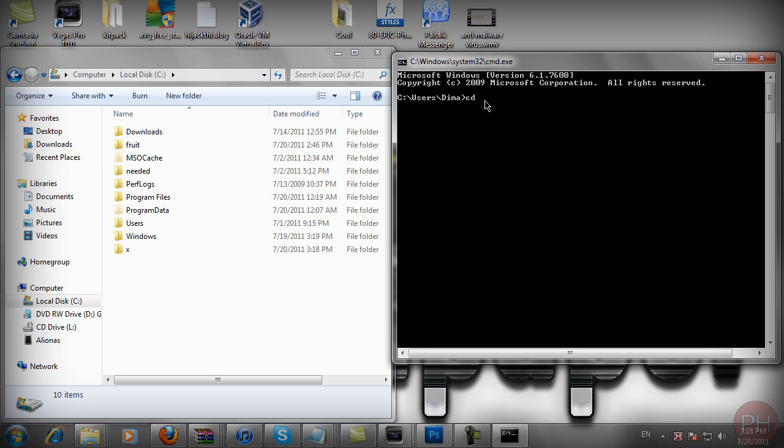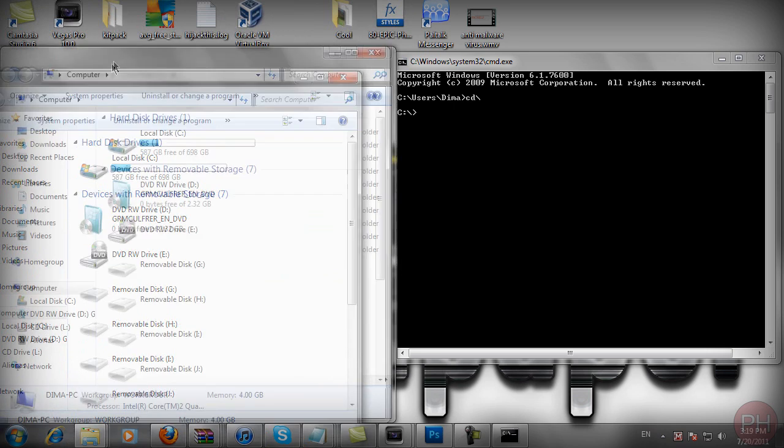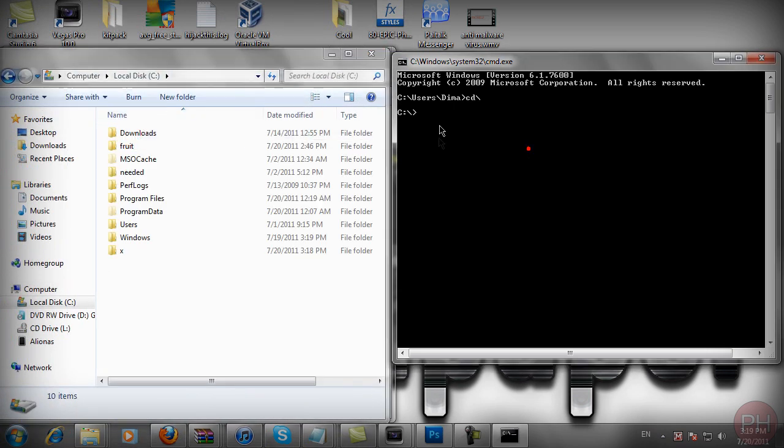Okay, we need to learn a few commands inside of command prompt. We're going to learn the CD command. The CD backslash leads you to your local disk hard drive. So if we go to My Computer, we can see that our Local Disk C is over here, and this is what it's looking at right now. So if we press here, you can always look at this and see whether or not you're in the correct path. So right now it's located in the C drive.